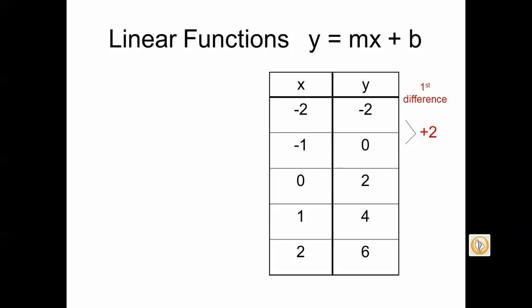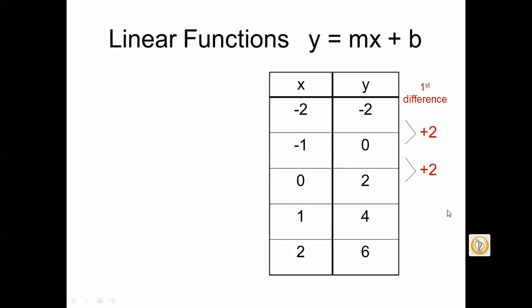Okay. We are going to look at the first difference. In other words, difference means what? Subtraction. So we're subtracting. If I take 0 minus negative 2, what do I get? Positive 2. So I want you to do that. Next to this, put plus 2. The difference between 0 and negative 2 is a positive 2. So write that down, plus 2.